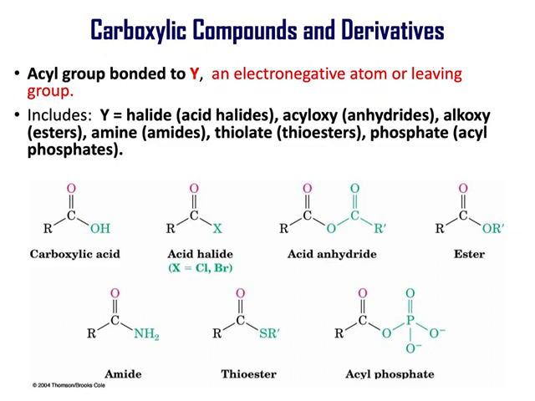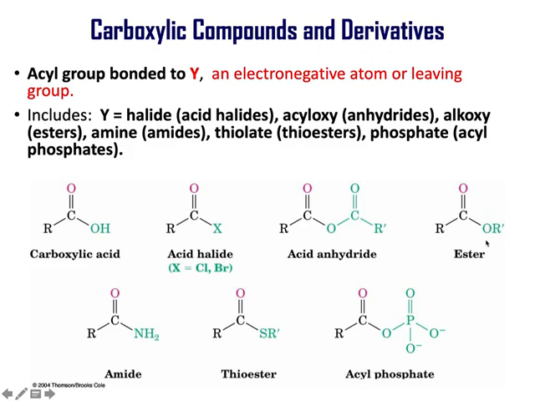It depends on the Y attached on the acyl group. Okay, so this one we call the acyl group. RC double bond O is the acyl group, and then bonded to any Y. So Y could be OH, we call it the carboxylic acid, and then RC double bond O, this is acyl attached to the X, which could be halide, chloro, bromo, iodo, and fluoro, and acid anhydride for this one.